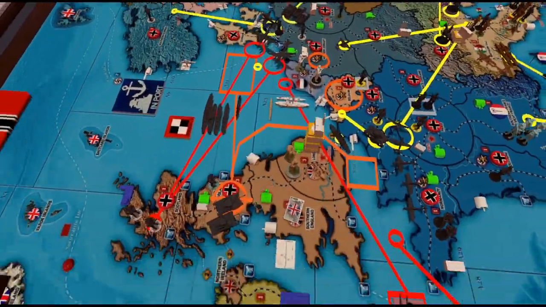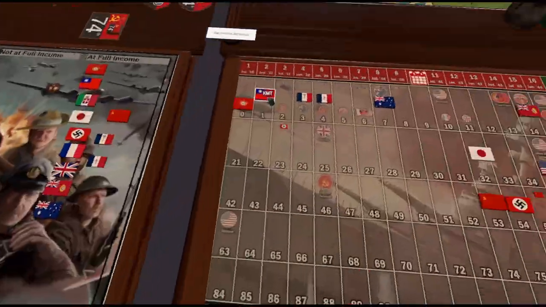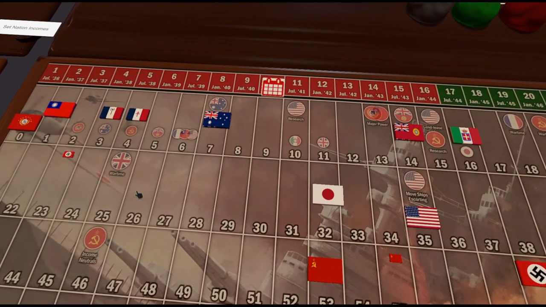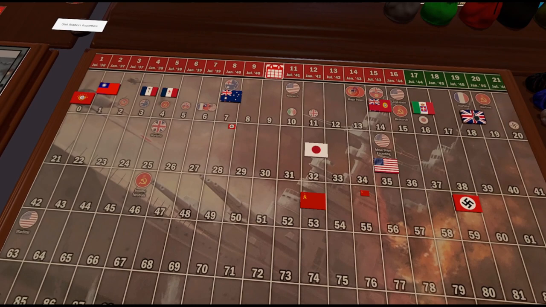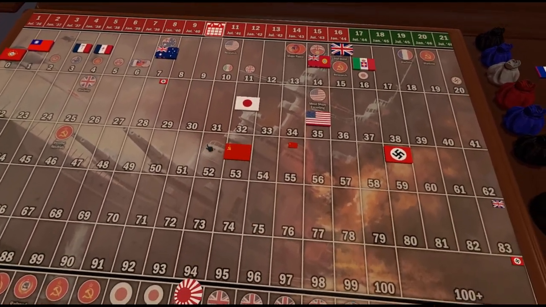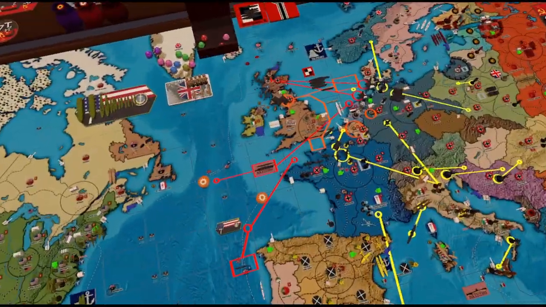So we went up 1, 2, 3, 4, 5 for the Congo here. And just incidentally, I'll go up 1, 2, 3, 4, 5. And the British go down 1, 2, 3, 4, 5 to 15. And that loses them 5 positions as well. Okay.